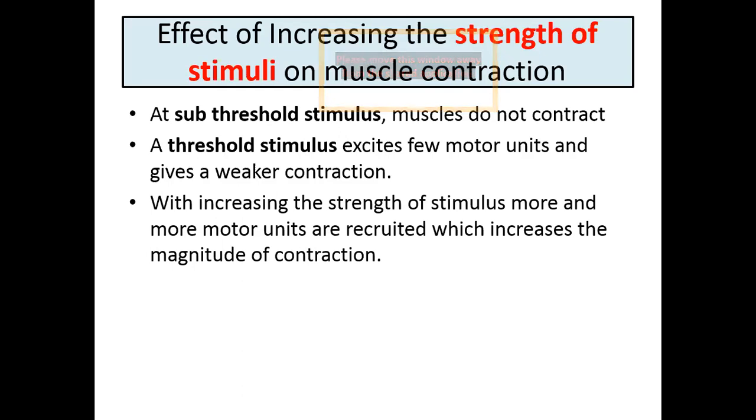That is, more muscle fibers are excited. If more muscle fibers are excited, more conformational change of the dihydropyridine receptors, more calcium will be released, more calcium will bind to more troponin C, more cross bridges will form, and this will increase the magnitude of the contraction. Okay, so that is called as the recruitment of motor units.